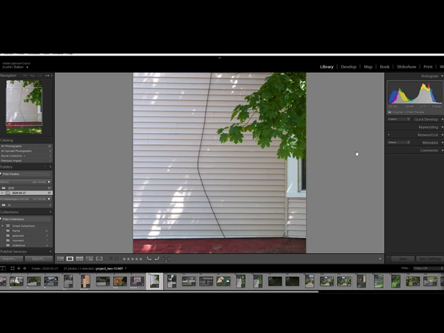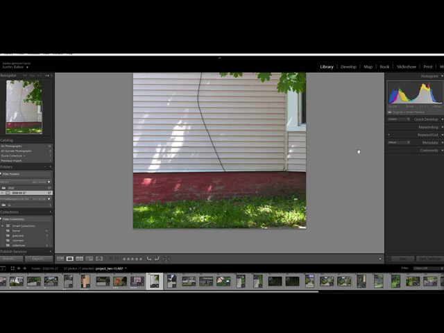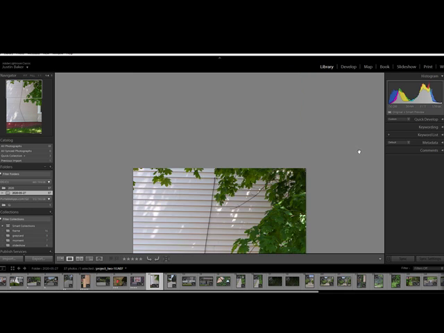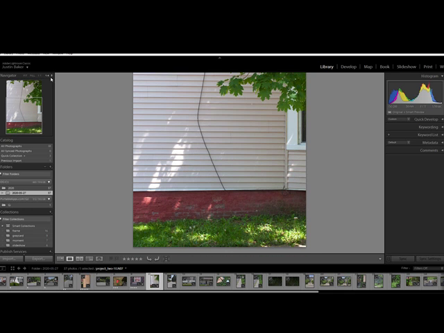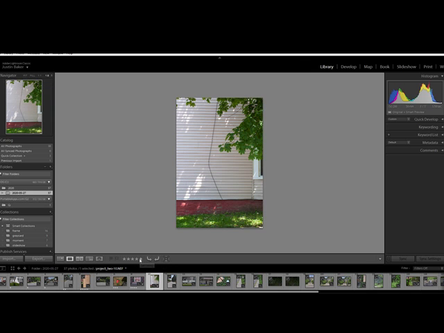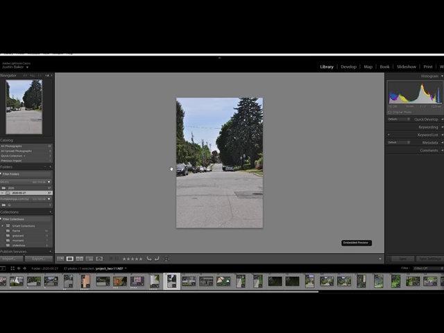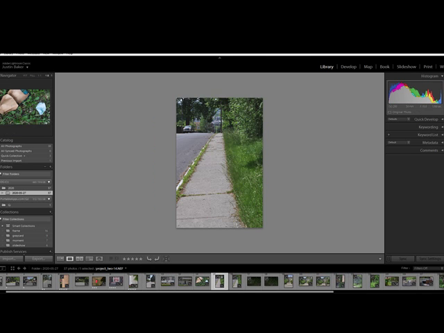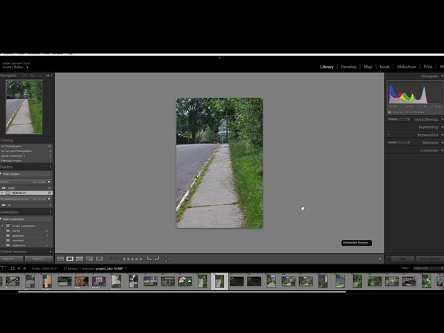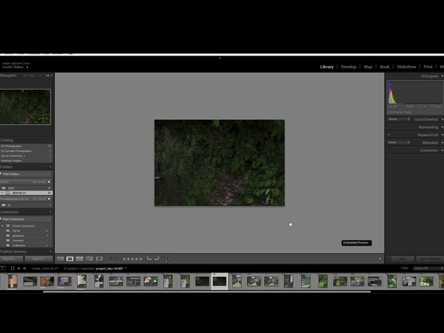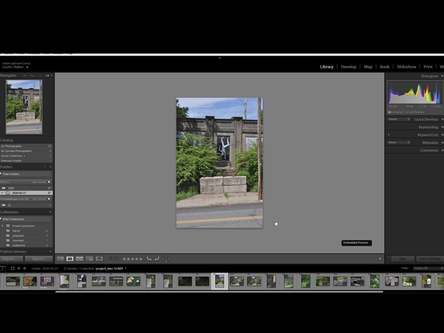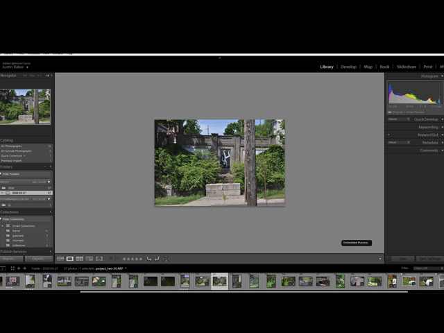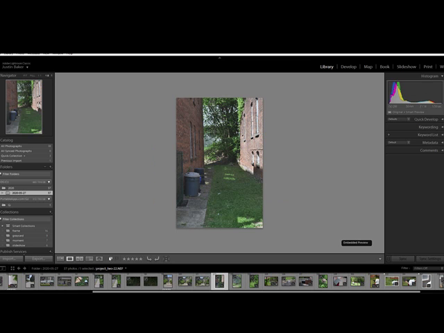This one, oh, this one I did from last week. This one I really like. Now why is my view all weird? Oh, I think I'm zoomed in. Sorry. 1 to 8. There we go. 5 stars because I like that. Okay, so that's the star method. And some of these I look at and I'm like, oh, I could straighten that, which I'll show you how to do today. That one's kind of cool. 5 stars. All right. The other method you could use is you could give it a flag.